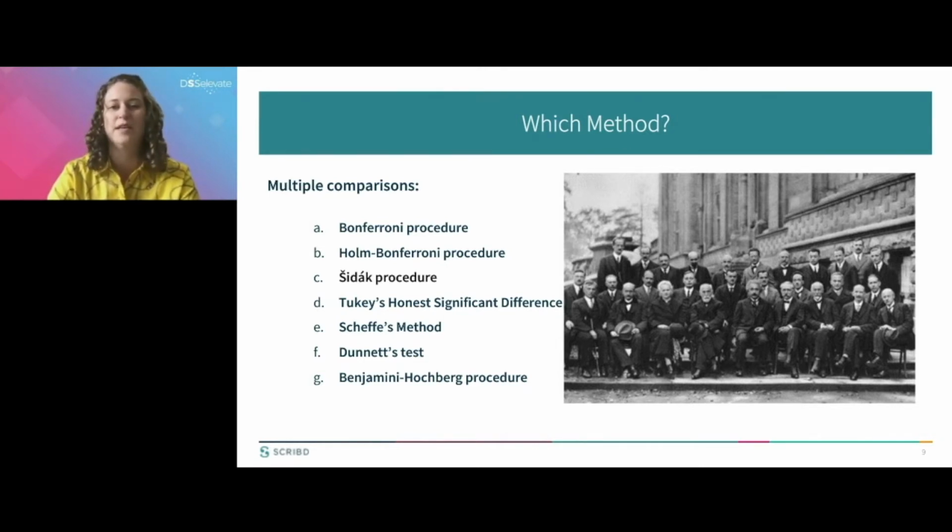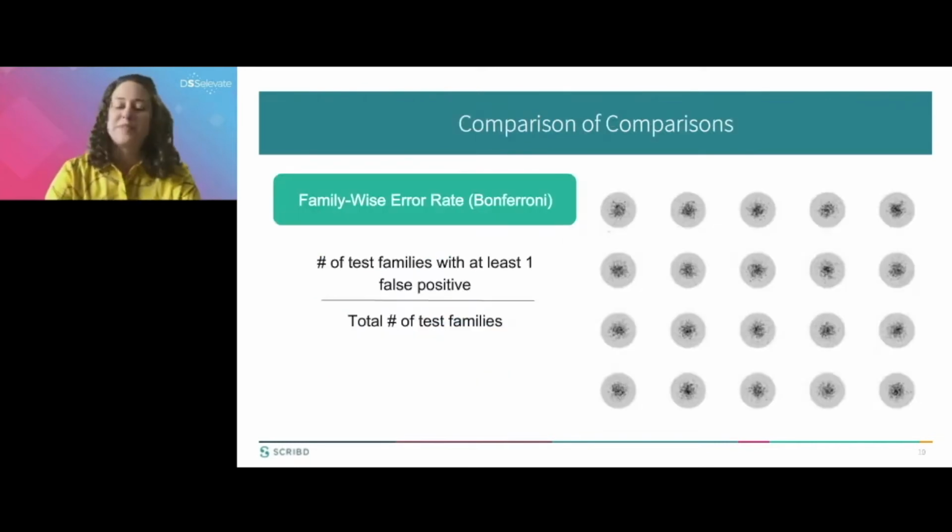Next slide. So I want to start with the scenario of making no adjustment for multiple comparisons. So normally when we do an A/B test, a lot of people set alpha, the significance level, at 0.05. And what you're doing when you set that is you're saying that the probability that you find a false positive in that test is 5%.